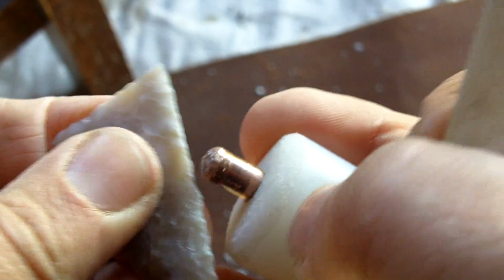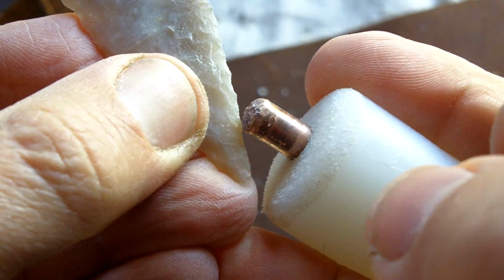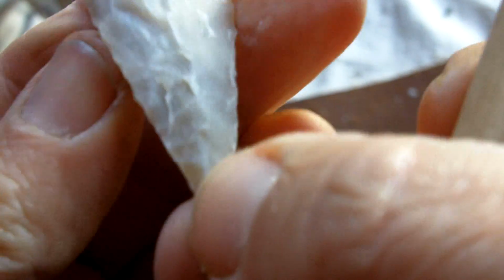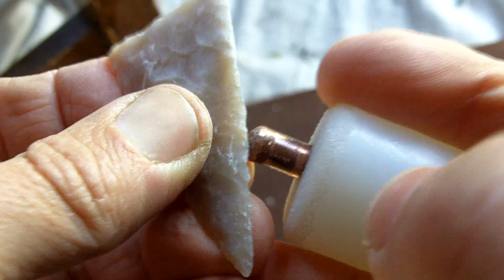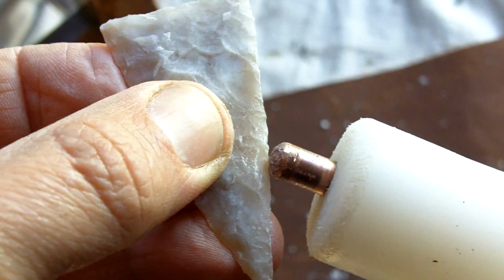So let's see, I'll do a few more thinning flakes. There's some areas I need to thin all the way down, so let me do that. Still using the 1/4 inch. I use it for most things nowadays. It saves time and also less maintenance. It doesn't wear down very quick. It also gives me some nice wide flakes. I need to do some more narrow flake napping. I'm not really good at narrow flake napping.